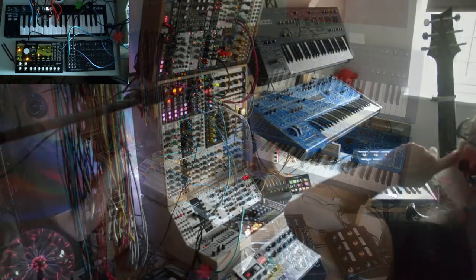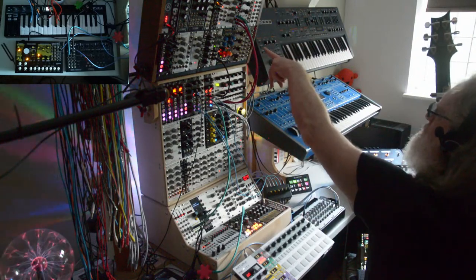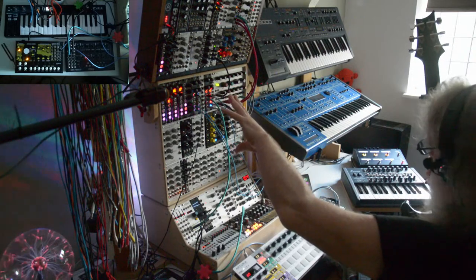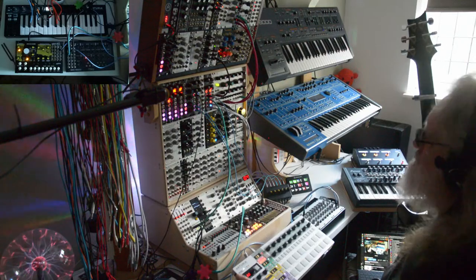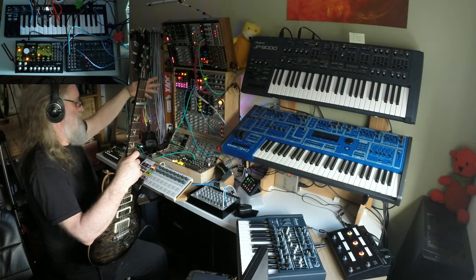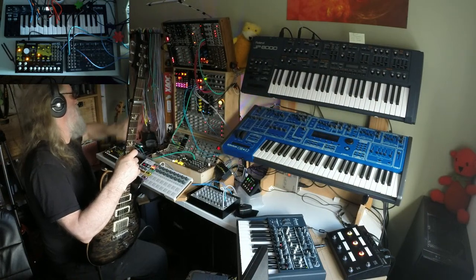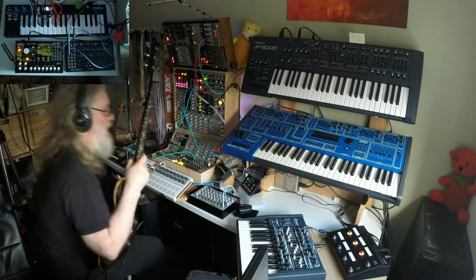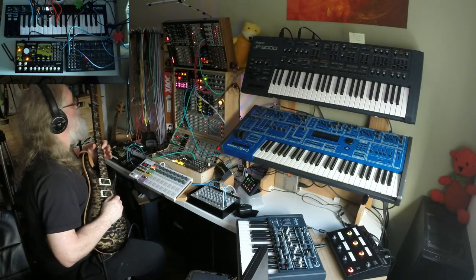But also for the future, my passive modules do not need to be in a powered case. So if I rethink my space a little bit, there's options there for my passive modules to come out of the powered case and go into just a little box with no power. So yeah, plans for the future.